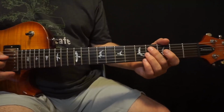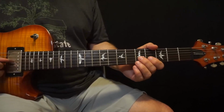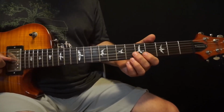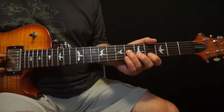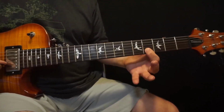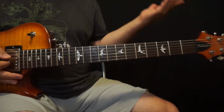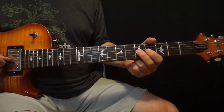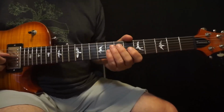Elliot Easton over that chord is going to do what a lot of players do that's very effective, and he's going to play the 3rd of that chord over that chord. The 3rd of G sharp major is C, and I'll spell it for you. So the G sharp major is spelled G sharp, C, and D sharp. That's the 1, 3, 5. That's a major chord. There you go. So the C, which is not normally in the key of E, is played over that chord. Very effective. I'll show you where it happens, okay?